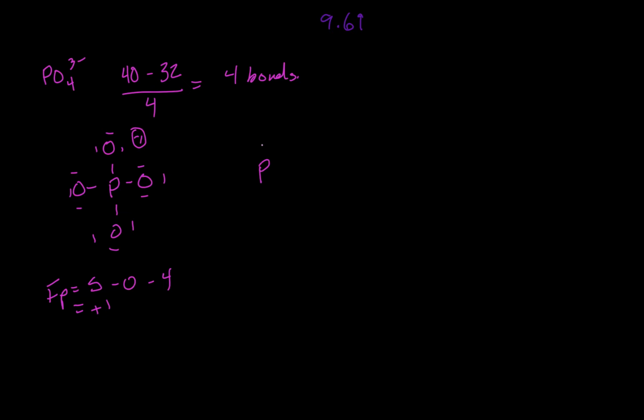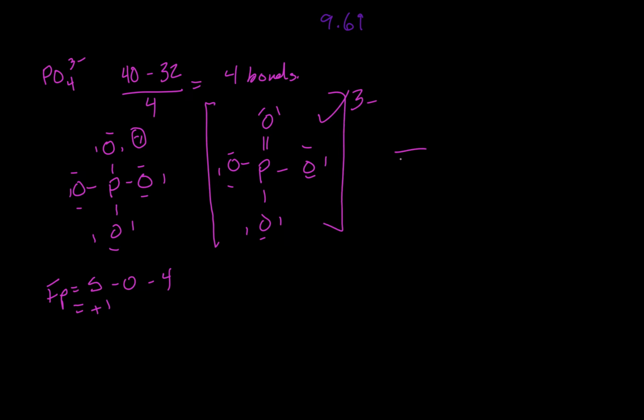So we can improve this by giving this thing an extended octet, like so. And then we keep these 3 oxygens with formal charges of -1. All right. In the double bond here, this is going to become 0, and now the phosphorus, because it has 1 extra bond over here, is now going to be 0. So this structure is more energetically favorable than this one over here, right? And you would have to calculate the formal charges we have here as we just did to know that, right? Okay, so we would bracket this off. This is 3 minus. You would have to then draw all of your different resonance structures, right?